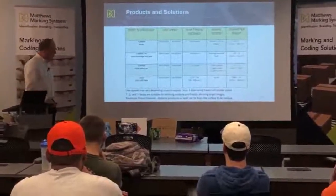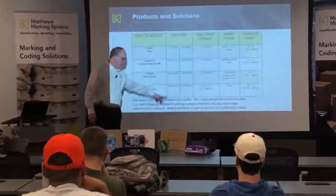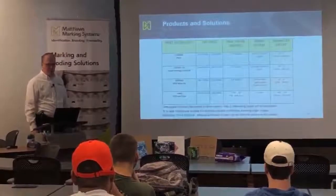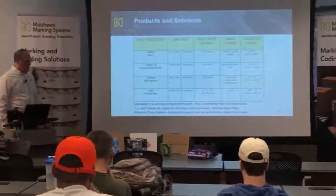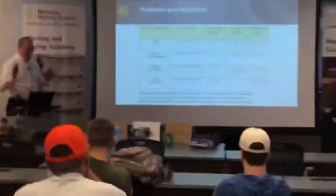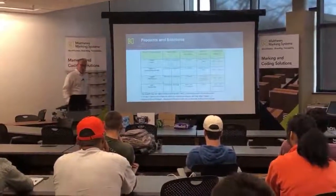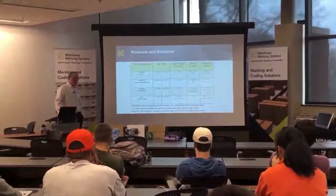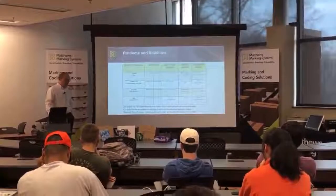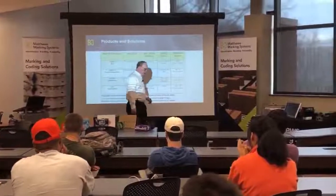Again, this just goes through our different print technologies. We had the question before about the speed, right? Different speeds are a consideration of what technology you'll pick. How fast is your production line running? Lasers are nice and fast, which is great, because if you go into a plant of a spirits maker or a beer manufacturer, those lines are running very, very fast. It's quite interesting to see how fast they run. Every can has to be marked. Every bottle has to be marked. None of them can be missed. So it becomes a challenge for our particular kind of printing.